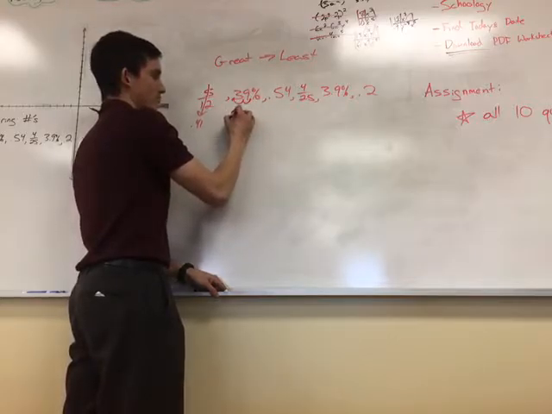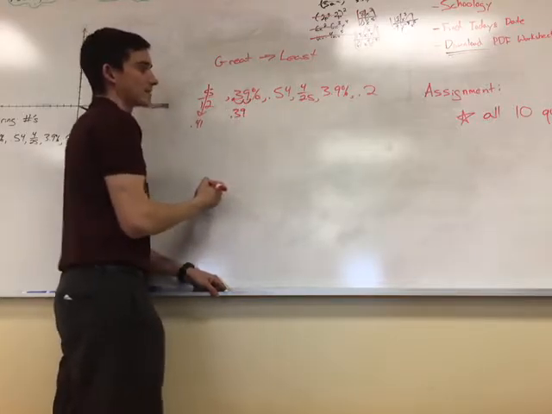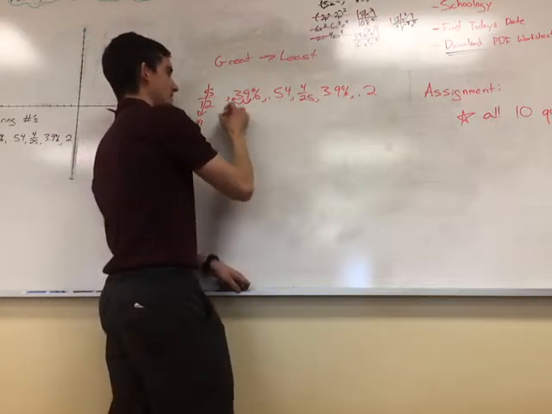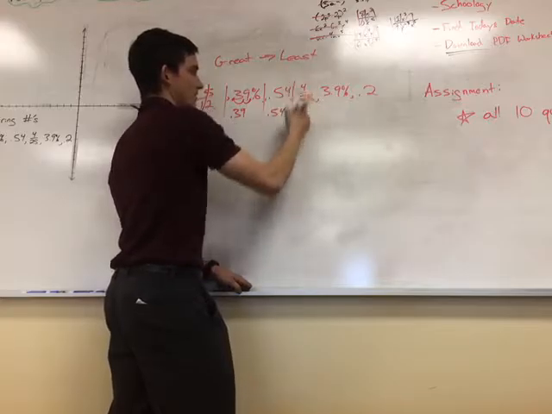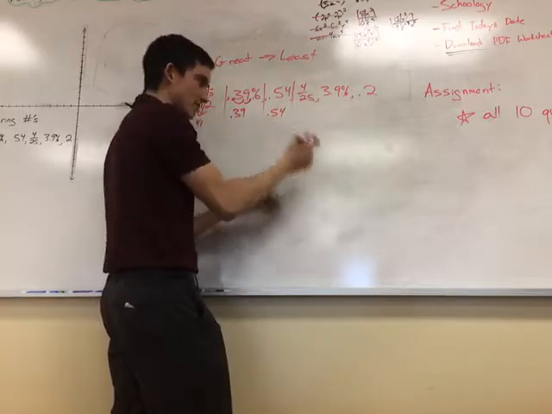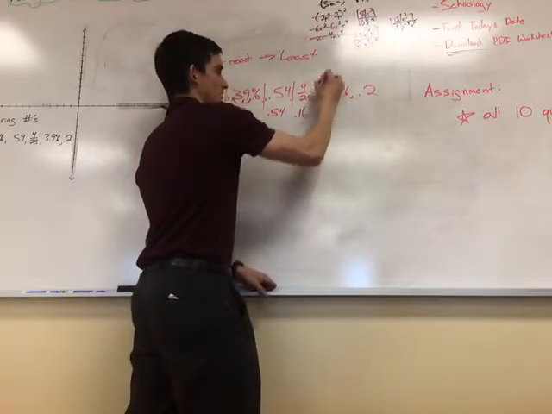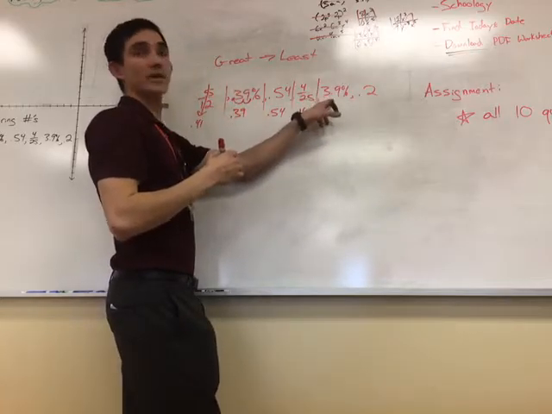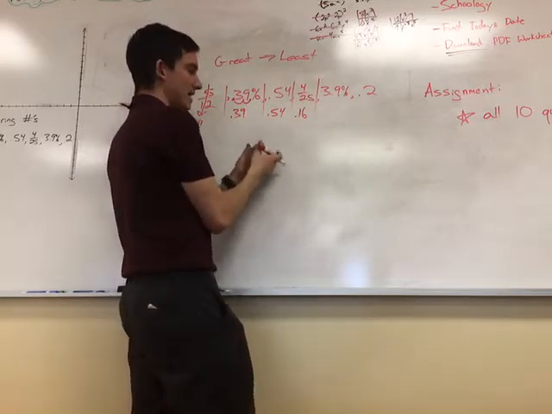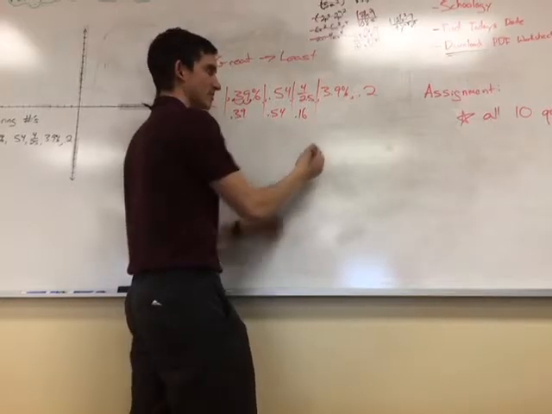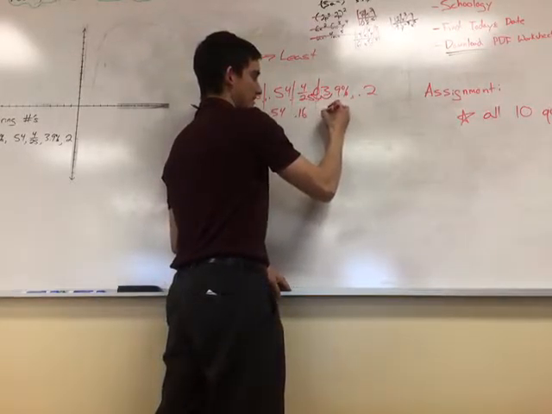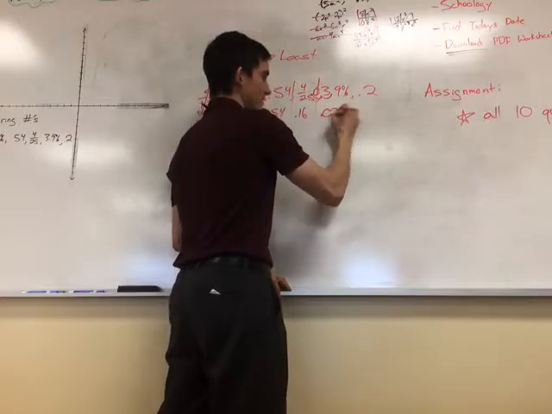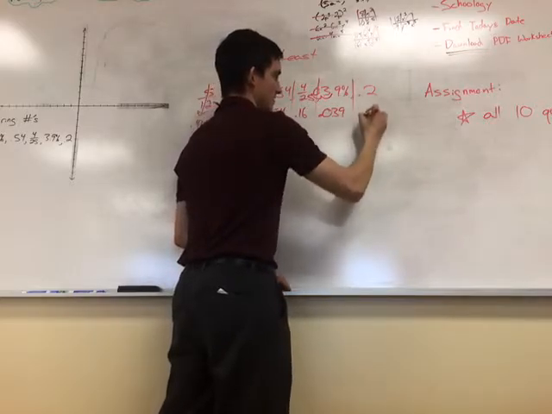Okay? So this is 0.39. This one, obviously it's already given to you, is 0.54. This one right here, 4 divided by 25, type it in the calculator, you get 0.16. 3.9%. So type in your calculator 3.9 divided by 100, and if I move the decimal place twice, your calculator will tell you 0.039. And then this one is 0.2.